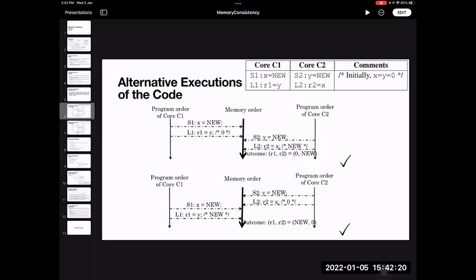But the thing is, it's not just only this particular order. Let us say I have a store buffer, and I write the data into the store buffer. The store buffer of one core is not visible to the other core. Now the other core can go ahead and see the memory in a different order, because the consistency is lost. Whereas if core one writes some data into its store buffer, following operations can see the store buffer of that particular core and will see different data. The other core, which cannot see core one's store buffer, will see the memory in a different order. Now what is going to happen? Memory inconsistency is coming, right?